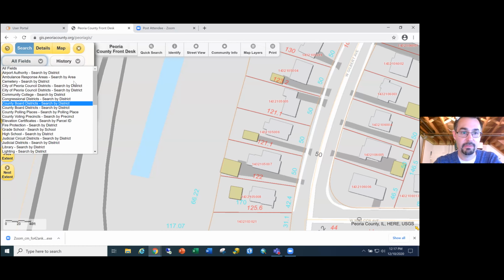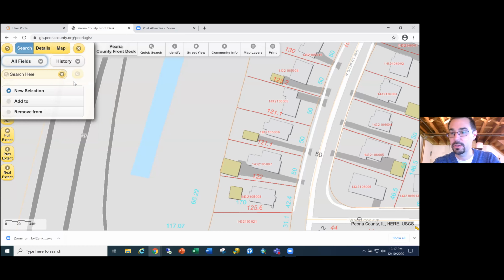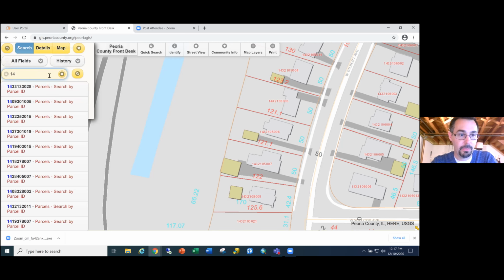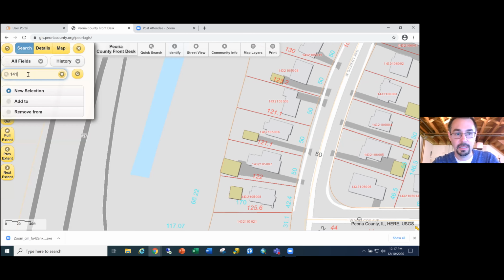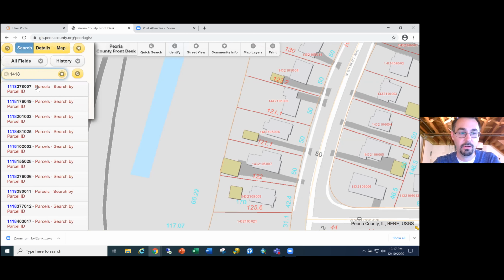But by default, I have it set where it just searches anything. So when you type something up, it's going to search everything that's available in the application. The most common thing people search would be a parcel number, for example. When you type up the parcel number, it uses something called Autocomplete, which really just means it searches the parcel number as you type it. So as I'm typing this number, it's trying to help you locate the parcel you're looking for.